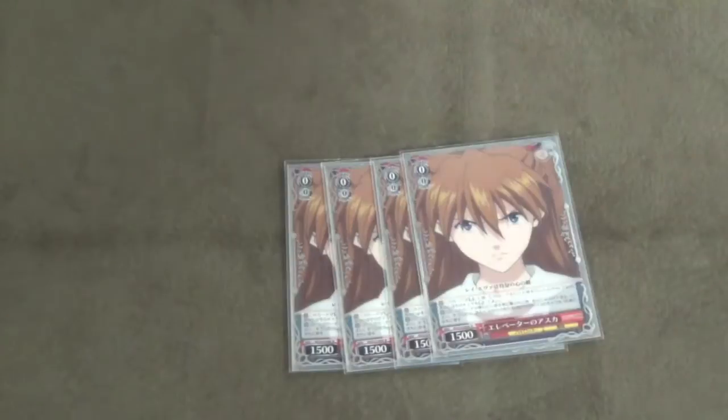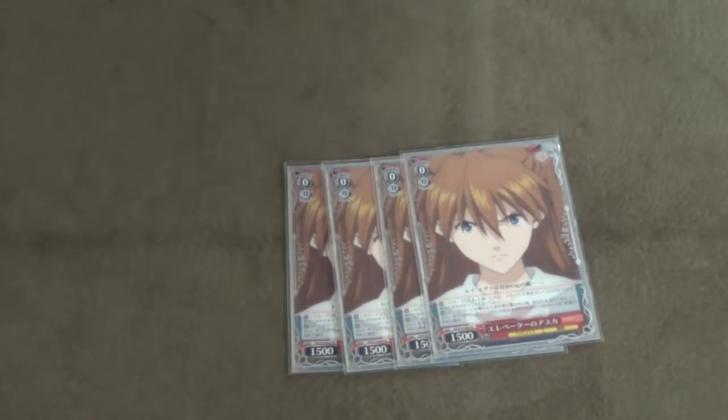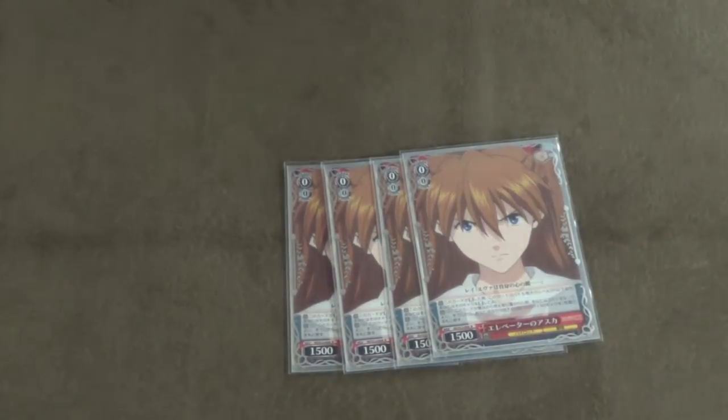So basically we're going to do an Evangelion deck profile tonight, and Matt here from +2 Soul is going to show off his deck. Alright, so first card we have is the Asuka Suicider. 1500, reverses level 0s that reverse it, and second effect is this goes to the waiting room. You pay 2 to salvage any pilot character, so it's pretty good.